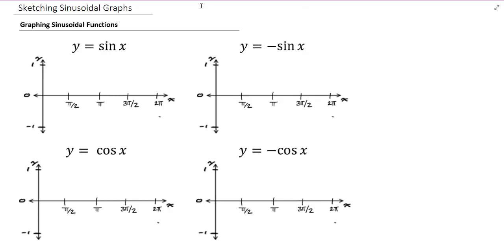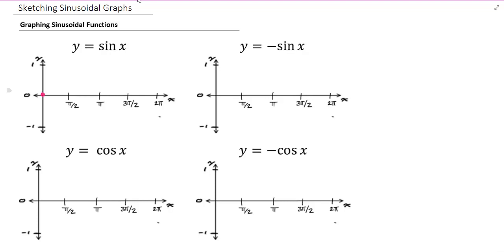Today we're going to go over some quick tips to draw a quick sketch of a sinusoidal function. A sinusoidal function is sine or cosine. It doesn't include tan. Sinusoidal meaning it's from sine or cos, because cos and sine are the same graph, just shifted 90 degrees from each other, or shifted pi over 2. So let's quickly review what we need to know how to do.